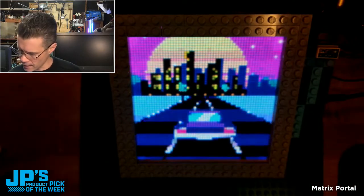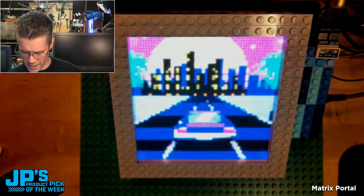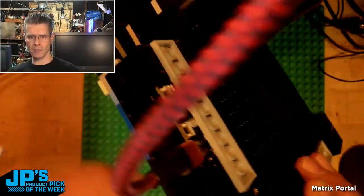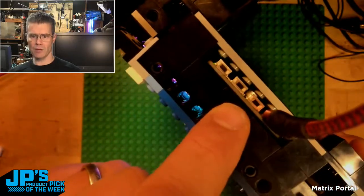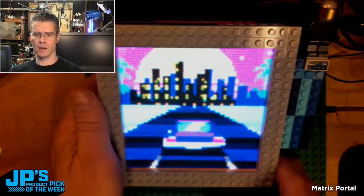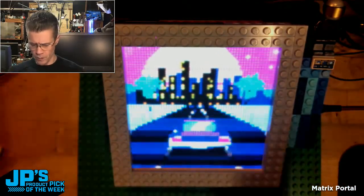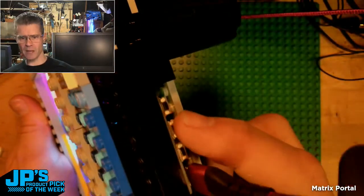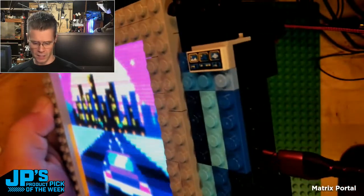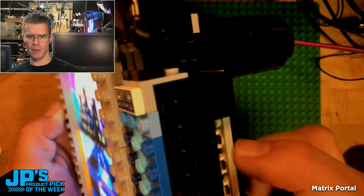And if I adjust my exposure to make it a little brighter, it's going to wash that out, but you can see here I built a little Lego frame for it, and around the back you can see there is my Matrix Portal plugged in. It protrudes off the side, and how far depends on the size of the matrix that you're using. But that gives you access to these buttons right here. I don't have them set up to do anything on this demo, but you can use 2 buttons for user things, and then this top button here is a reset.